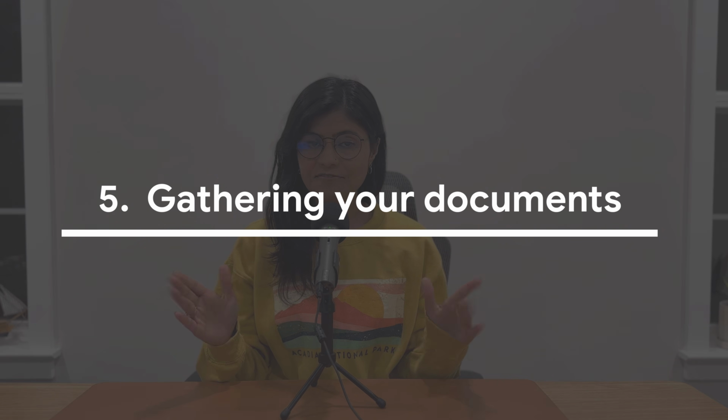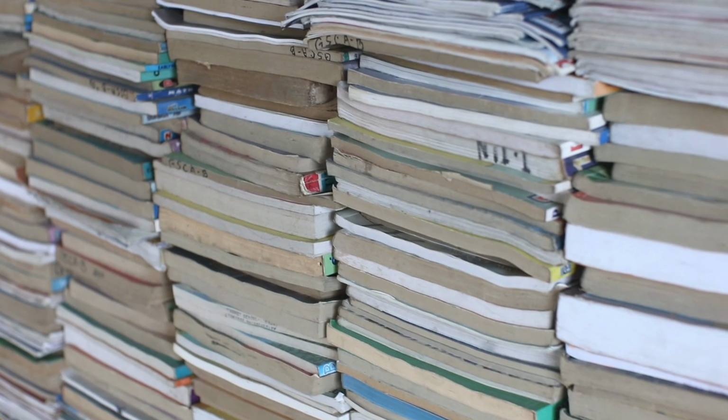Step number 5 is gathering your documents. Now that you've either scheduled your appointment or made sure that you do not need one, you will need to gather all the documents required to complete your application. This step is the easiest, but it still stinks. And that's because you'll still need to print hundreds of documents to present to the consulate. When collecting your documents, I would err on the side of extra documents than fewer.